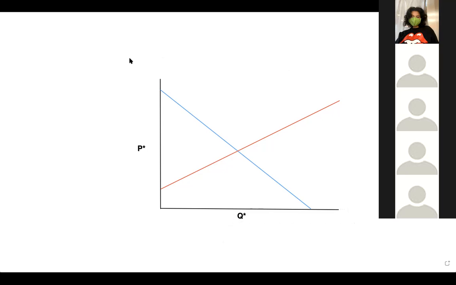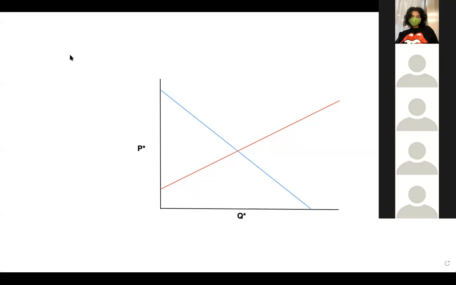Do you know how to find P star, Stephen? Set the two equations to each other. Yeah, right. And Celine? Yeah, what he said. Yeah, but do you... well, hey. Do I know how to do it? You ought to know how to do it. Yes, I do. Okay. So yeah, you set the two equations equal to one another, right? And in our case, do you guys remember what the two equations were? You should have them written down.